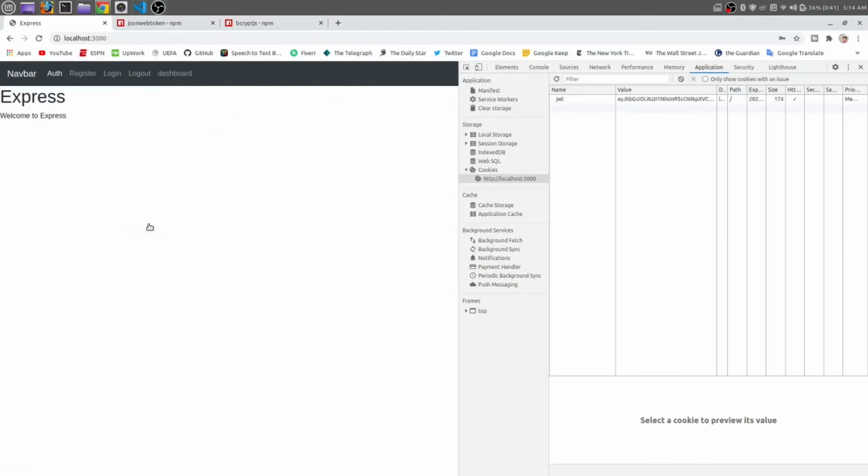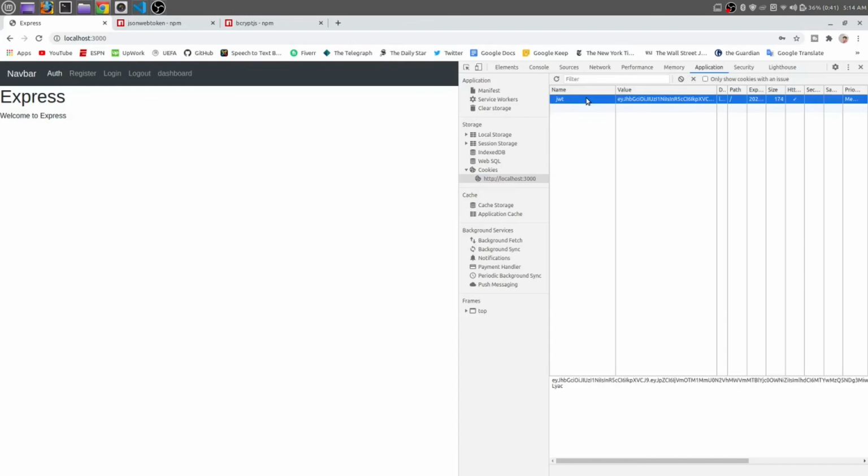Submit. It is redirecting to the home page, that means it is logging in successfully. And in our cookies you can see it saved a JWT token as a cookie, and the name is JWT. You can name it anything, and this is the value.